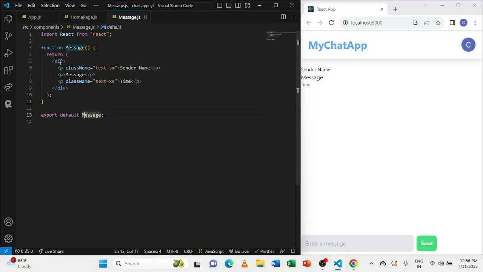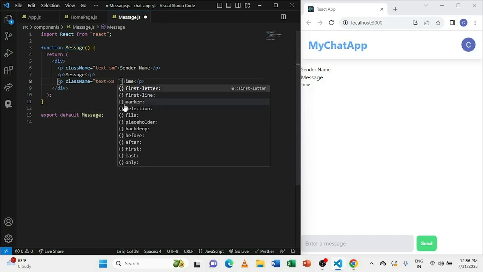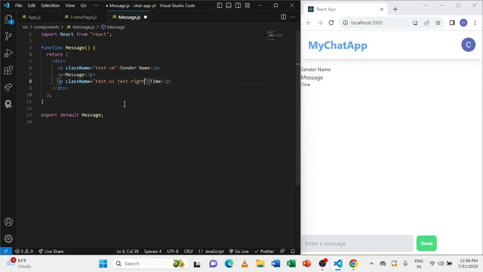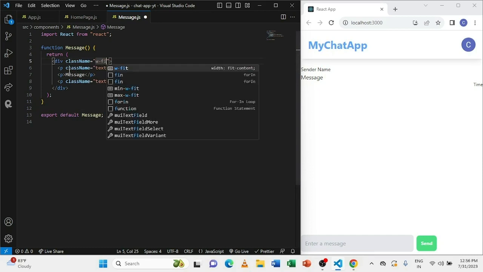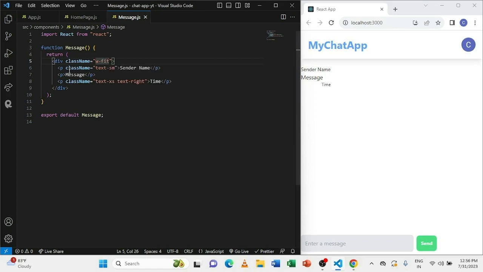And one more thing, I want this time to always be at the right side. So I say text right. Now it goes beyond that because this div will take the entire width of the screen. So I can say the width will fit the content inside. Now it moves here.